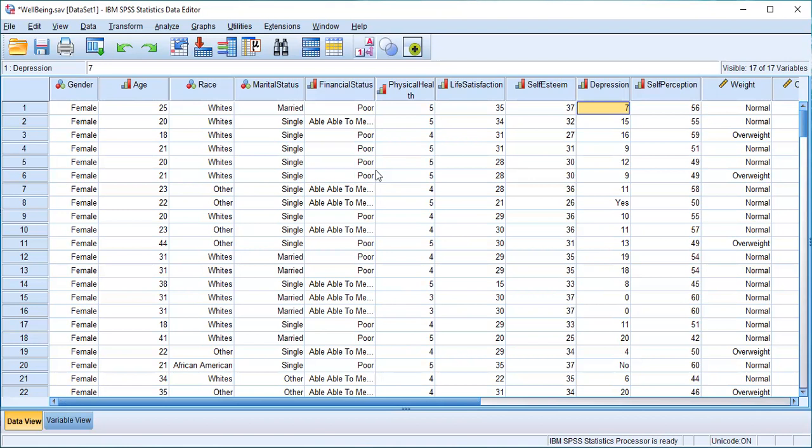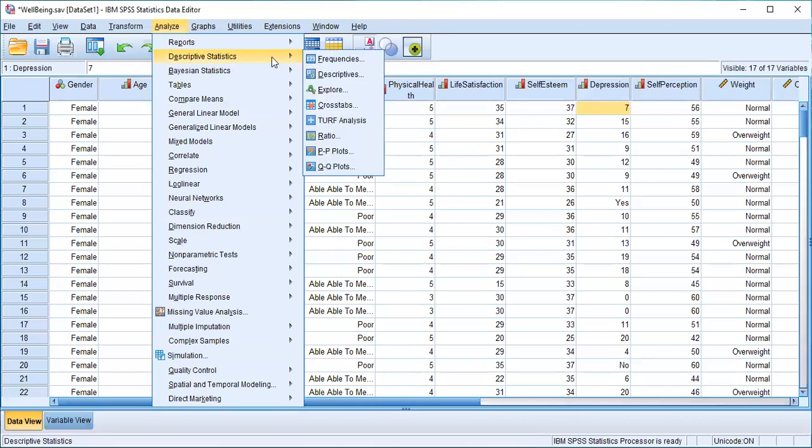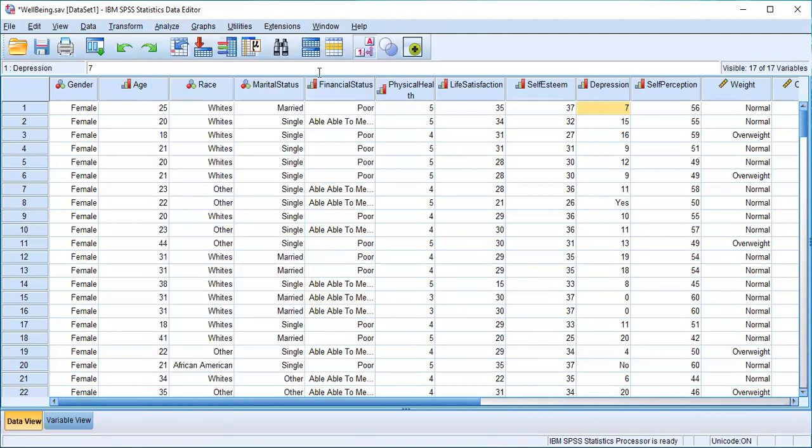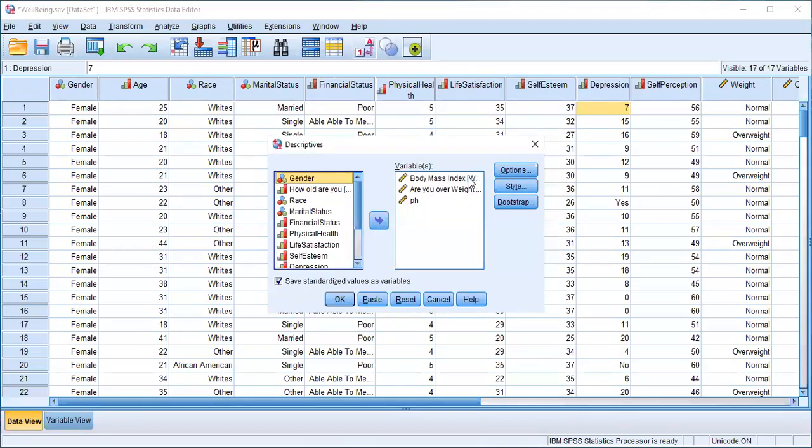So in order for you to analyze data, we go to Analyze, and we go to Descriptive Statistics. And now we are not going to use Frequencies or Crosstabs. We are going to use Descriptives. Okay. We are just going to reset. We have this table on the one hand where we can add the variables that we want to analyze, and we have all the variables on the other side. So we can decide which variables we want to analyze.